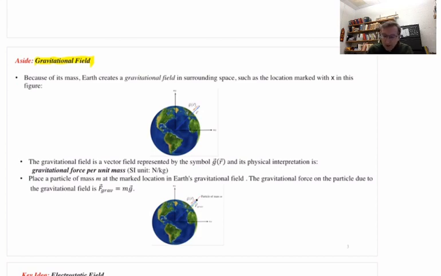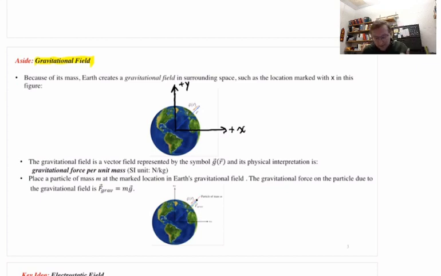Okay? So I want to talk a little bit about Earth's gravitational field. So I've got a snapshot of Earth. I've got a coordinate system that's going to be very important when we work with fields. The origin is at Earth's center. And how you pick the coordinate system, by the way, is pretty much arbitrary, but you've got to pick one and then be consistent. So I chose the plus x direction going to the right in this picture, the plus y direction going vertically up, if you like, through the North Pole, and then the plus z direction will be coming straight out towards us.